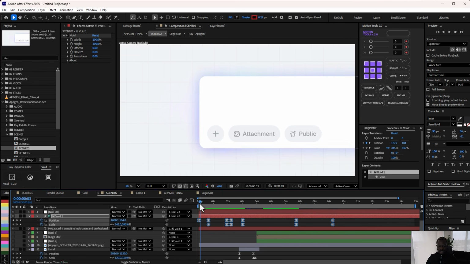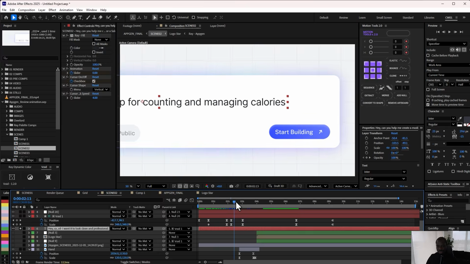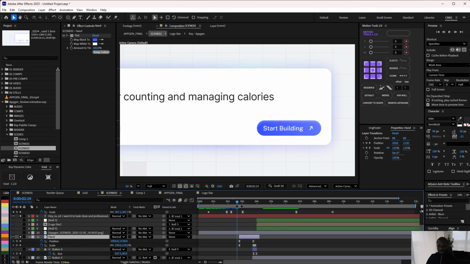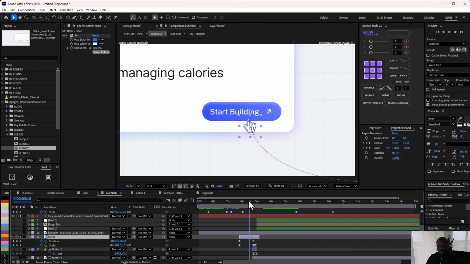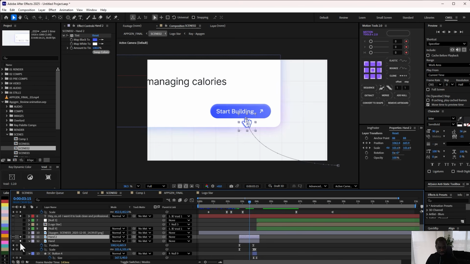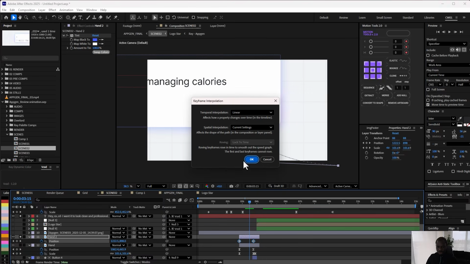Yeah, and basically, because I did a typewriting effect on the text, I just matched the positioning with the animation till it gets to this point. That's basically what I did. And of course, I also have this hand cursor come in and then click on this. If you guys notice, my animation is actually curved on the composition. In case you don't know how to achieve something like that, I press B, and then let me just do this, change this to linear, and also just revert it back. I just want to quickly show you how you can achieve the curved animation on screen.